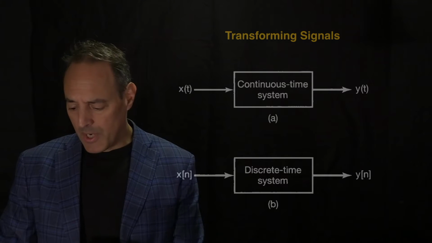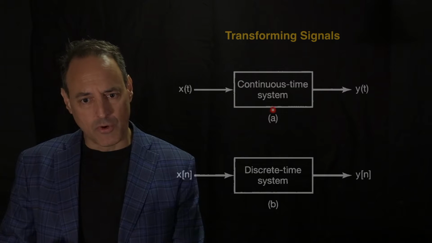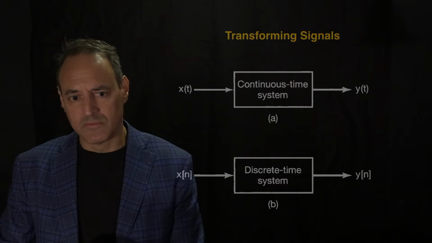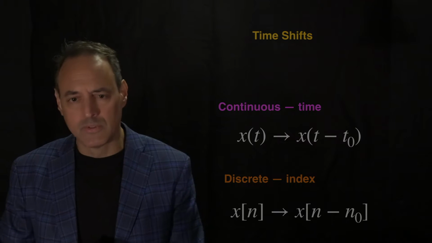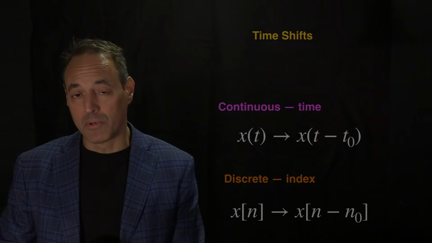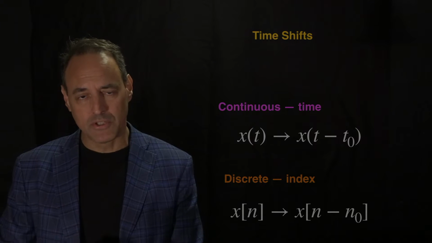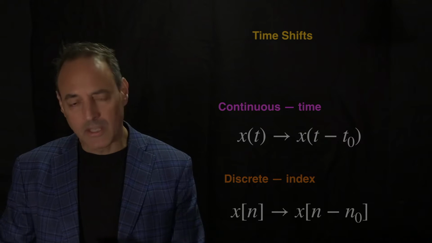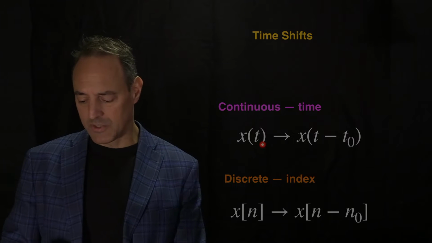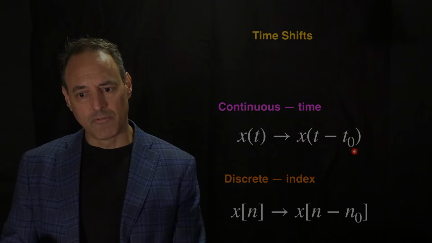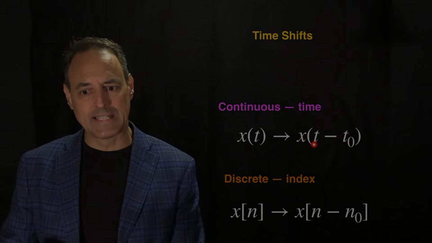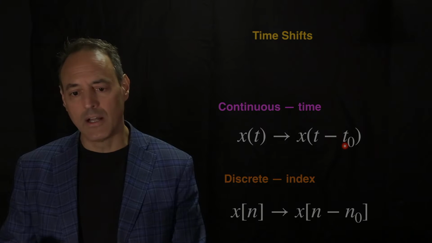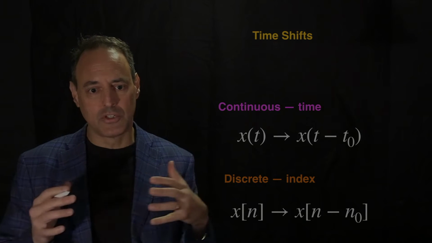So before we really dive into all of this over the course of this set of lectures, we want to start thinking about basic properties of these signals and basic kinds of operations that might go onto these signals. So let's start off with the most simple thing, which is time shifting. We're typically going to take something like a continuous signal, and time shifting allows us just to simply take that signal and shift it over by a prescribed amount of time, t naught, and so now we have the same signal just shifted over in time.